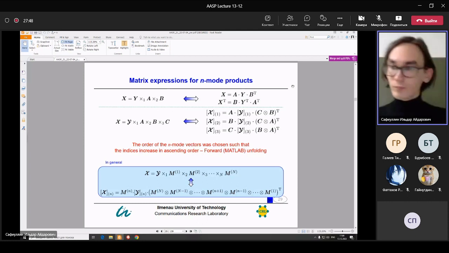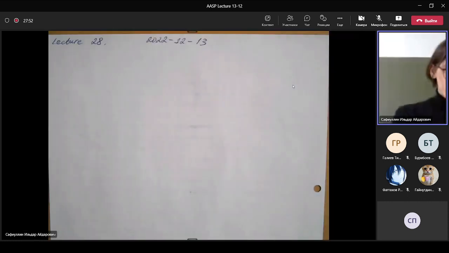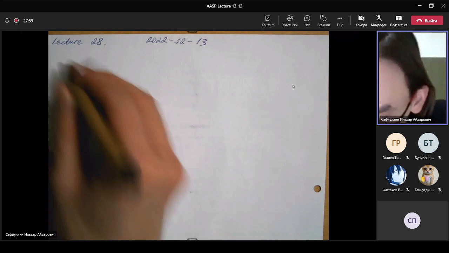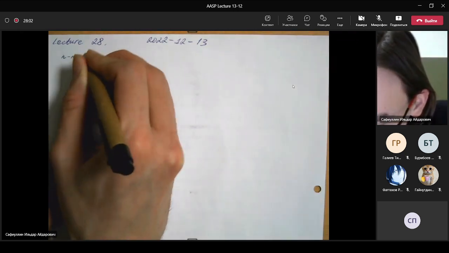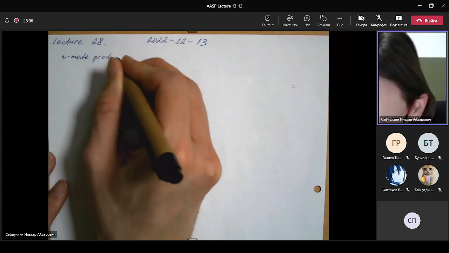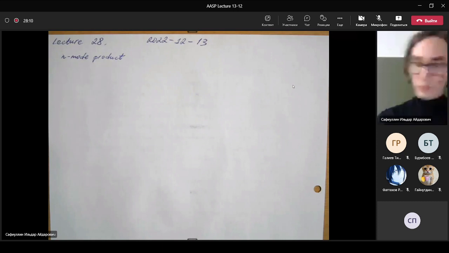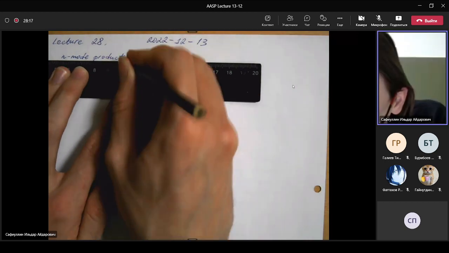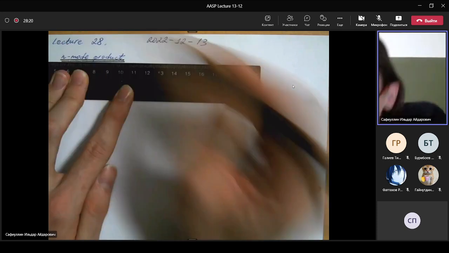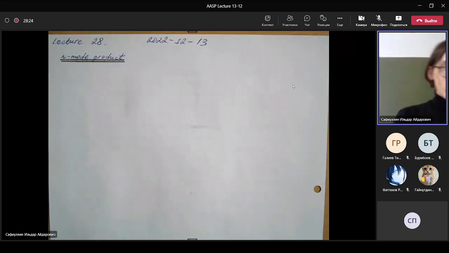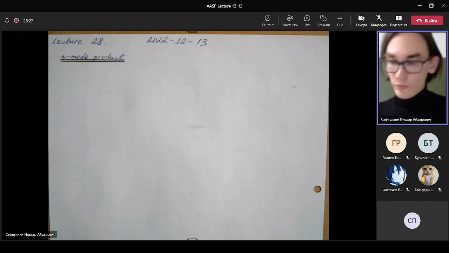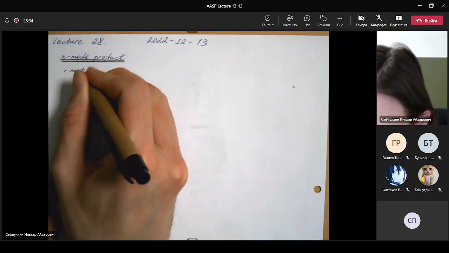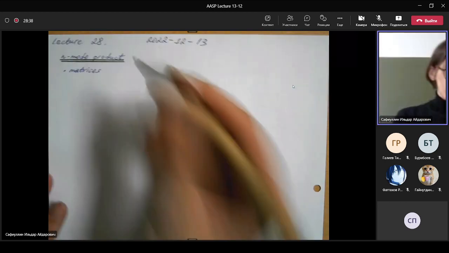So let's write, for example, N-mode product. So first example here, matrices.